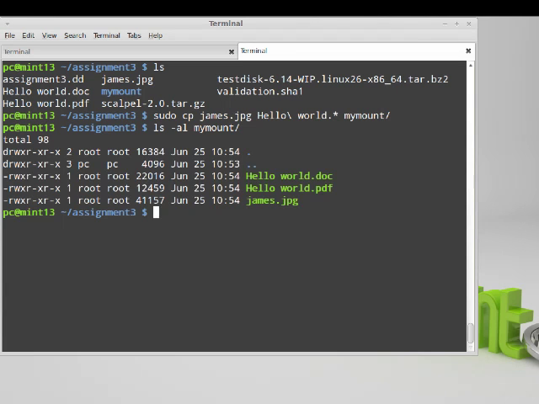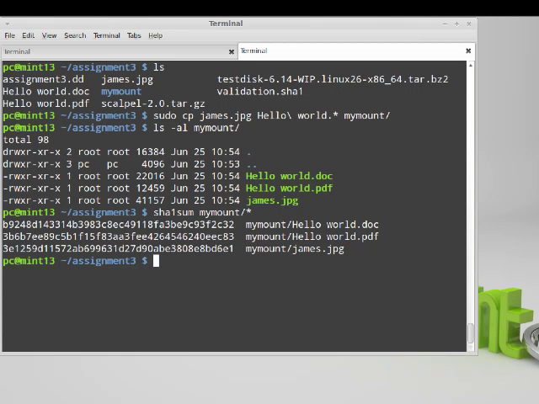Did it copy them? Yes, it did. Why don't we go in and run sha1sum on those just to make sure it didn't change. It shouldn't. Okay, B924, those are the same SHA-1 sums, so it copied it correctly. It didn't change by copying them. And so now you can unmount that.